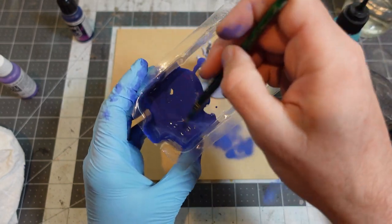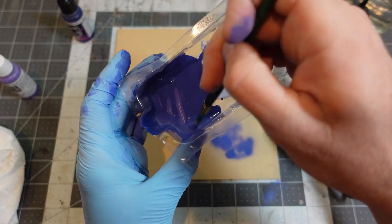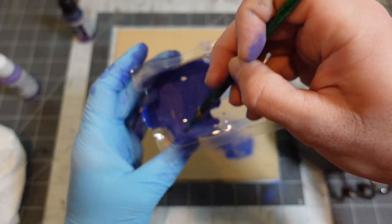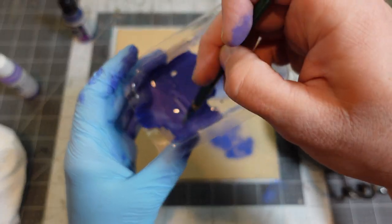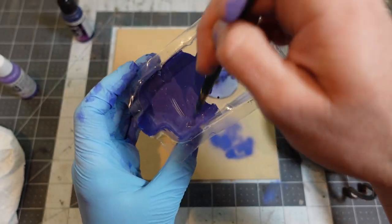This is what I use my really crapped out brushes for. I just did a video about that, talking about how to take care of your good brushes, and this is what I use the crapped out ones for.